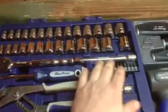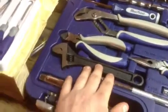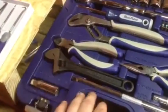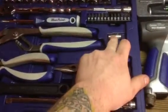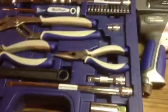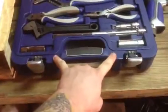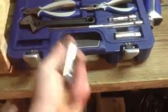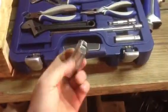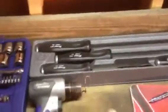A few extensions, a few bits, another set of channel locks, wire cutters, adjustable wrench, an extension, smaller extension. This is a bit holder, 2 spark plug sockets. Don't even use these. I haven't, I'm just getting my shop started, so I haven't had a reason to use those yet.